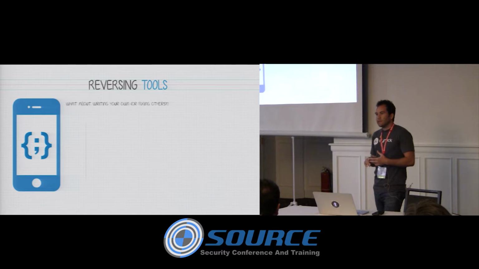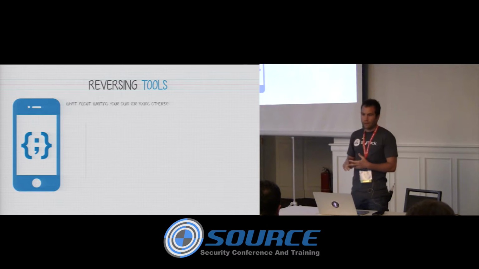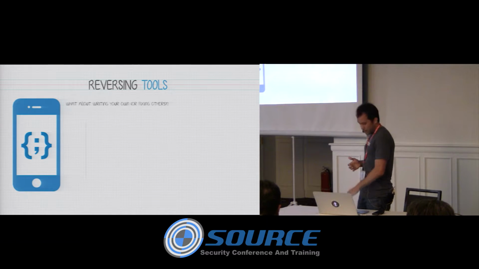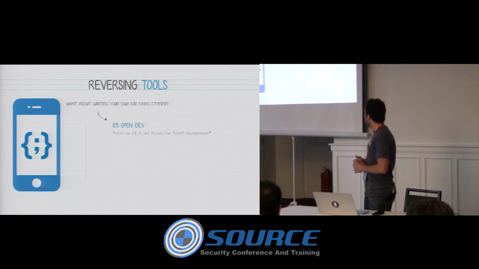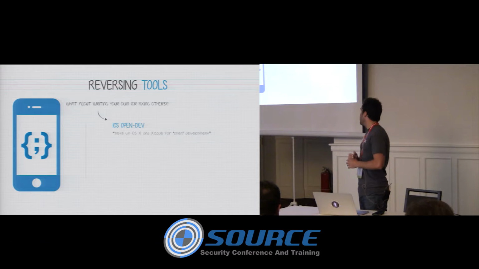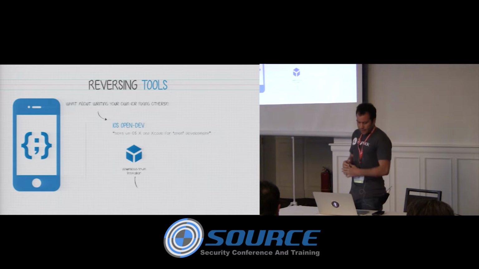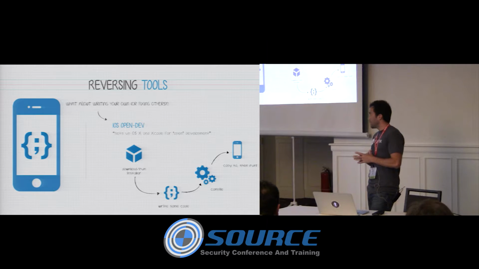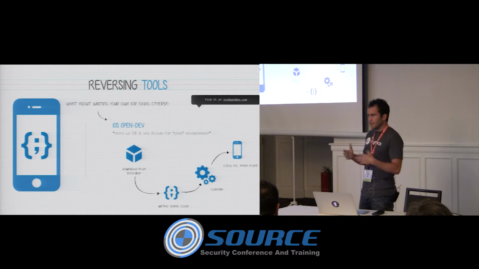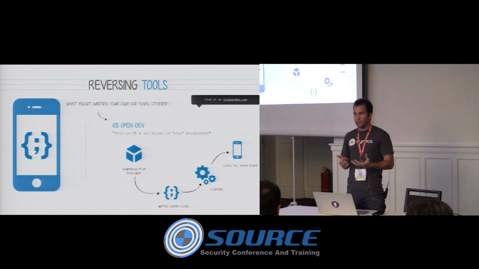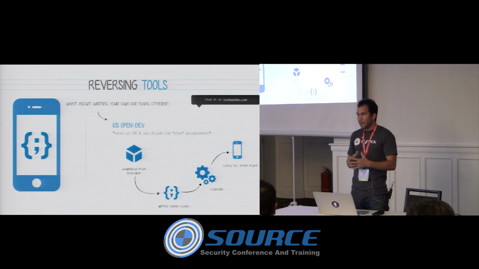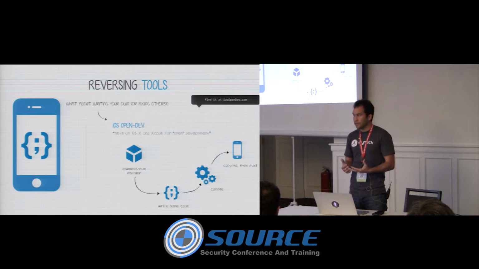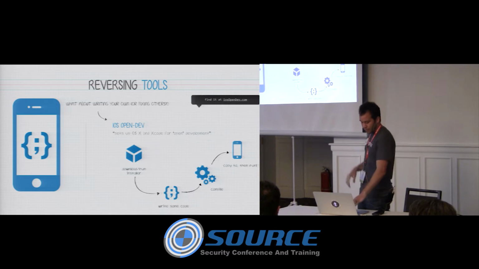All right, well, what if you were to write your own, or if your favorite tool, for example, has a bug, or doesn't run on iOS 7? Well, it turns out there's this great open development environment called iOS OpenDev. You can download it and install it, and what it does is actually patch or configure Xcode and set up the OS X environment. You can then write some code, compile it, and then copy it over to your jailbroken device, and it'll just execute. So back in the day, you had to manually configure Xcode, which was a pain. You had to fake code sign all the binaries it produced. But iOS OpenDev does this all pretty much with a click of a button. So really beneficial. Definitely check it out.